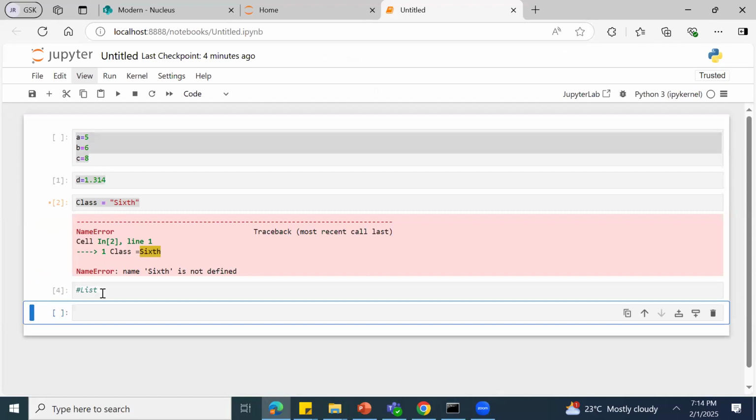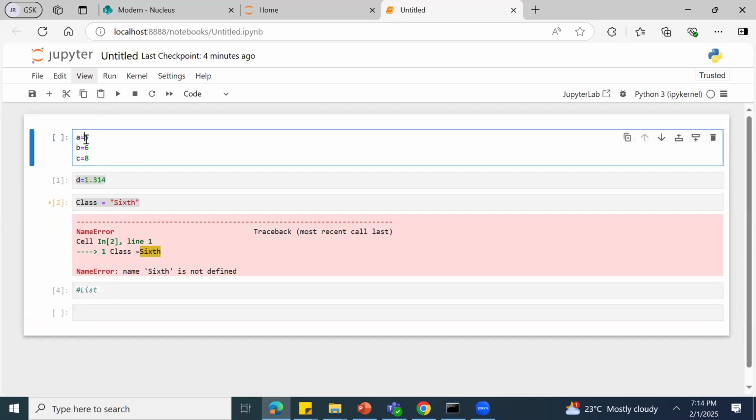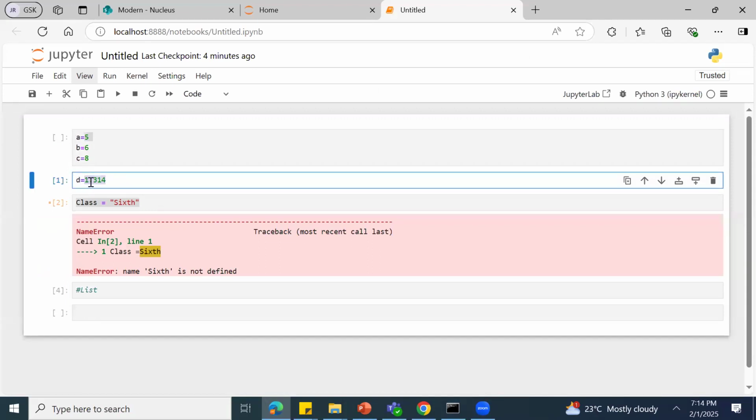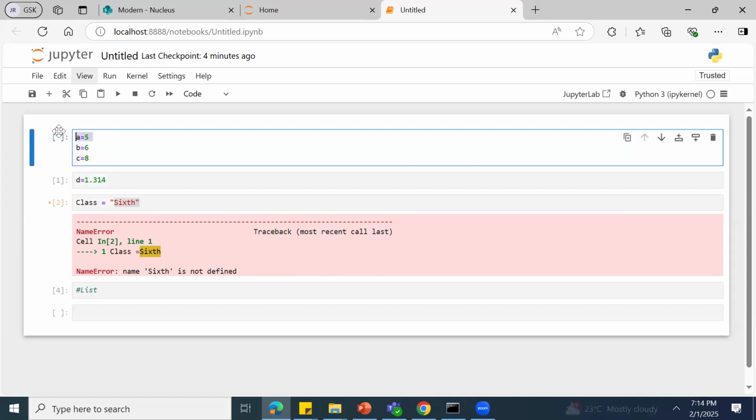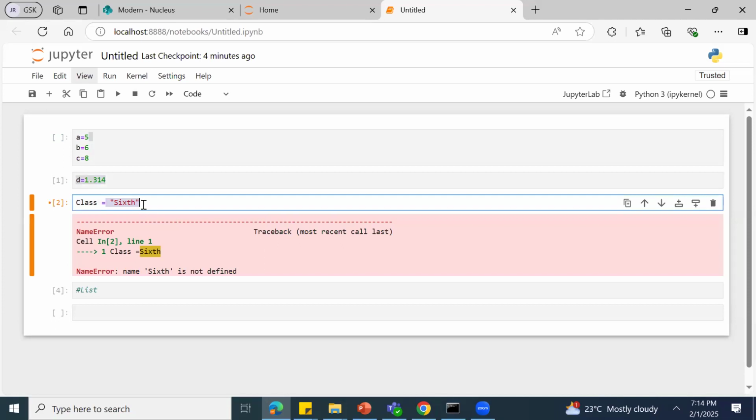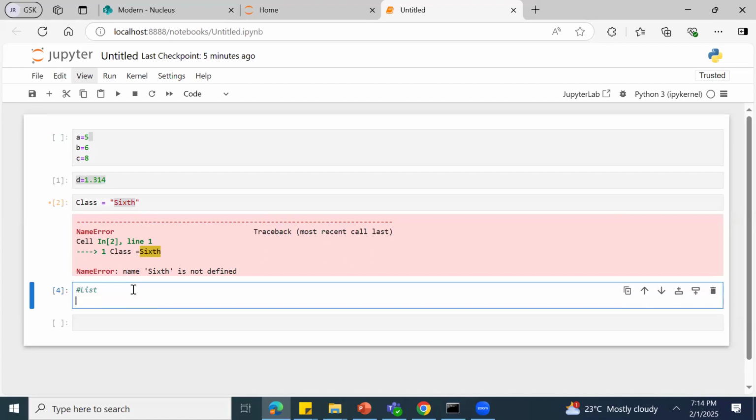If you see integer, there will be only one value for the variable. If you see the float, there will be only one value. If you see the string variable, there will be only one value. Even if it is an integer variable, only one value is assigned to the variable. Similarly for float and string. But if you want to store multiple values in the data type, then we will use list. A list is a collection of values.